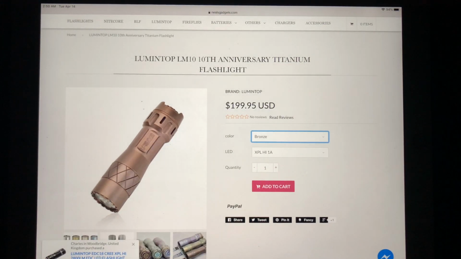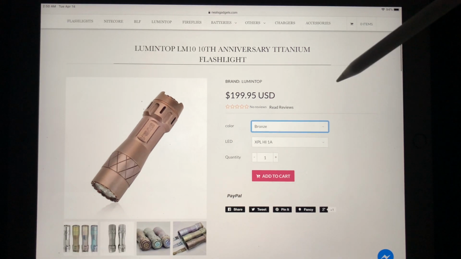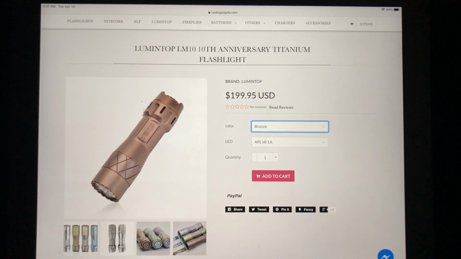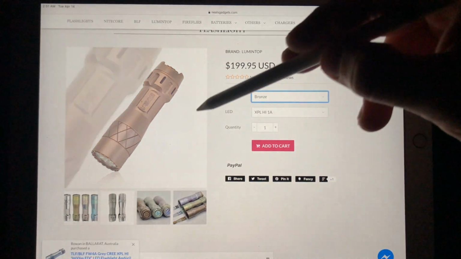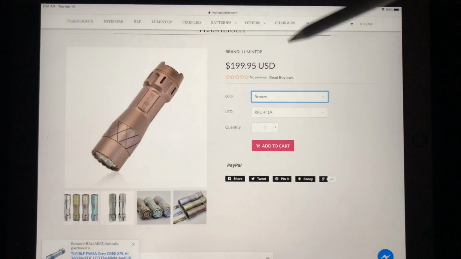Now, a lot of people are familiar with the Lumentop FW3A flashlight. I do have one around here somewhere, though I haven't seen it in about 6 months. But I've used them before. Very solid light. This is a 10th anniversary titanium edition. This is a bronze titanium, but you can get them in stone wash or any number of others. But this bronze doesn't look that good here.